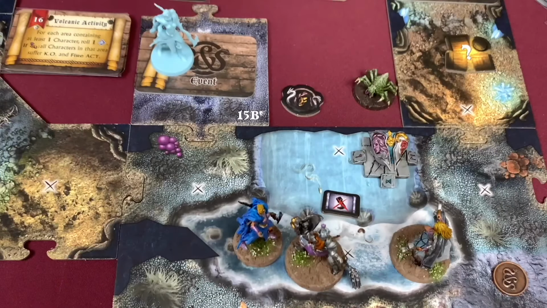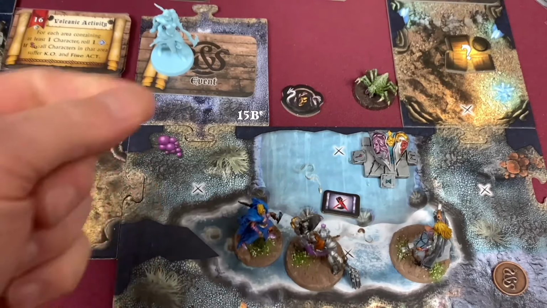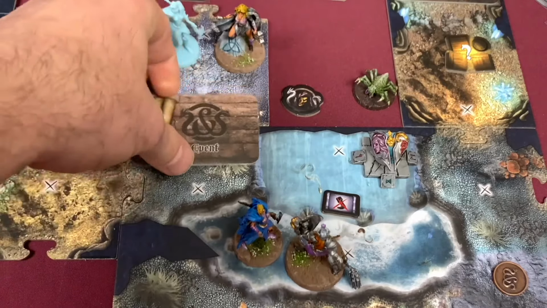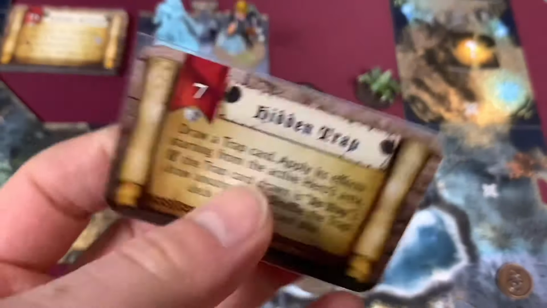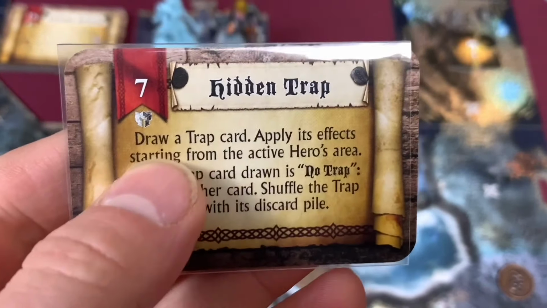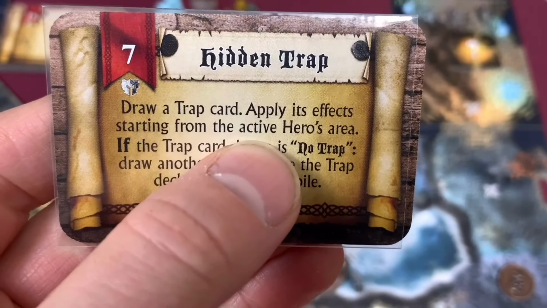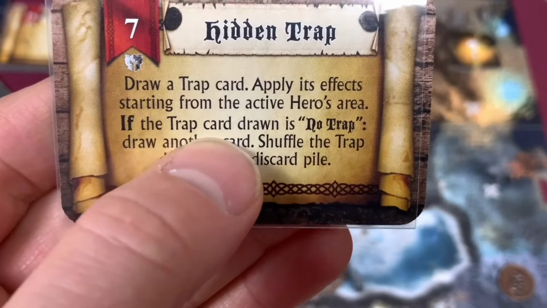We're going to start our activations with Sigrid. Since Sigrid actually has some health, she's going to see what is in the event card. So she's going to use her movement activity to move 1, 2, and then she's going to grab this card and see what it says. Come on, something good. Hidden Trap. That doesn't sound good. Draw a trap card. Apply its effects starting from the active hero's area. If the trap card is a no trap, draw another card, shuffle the trap deck with its discard pile.